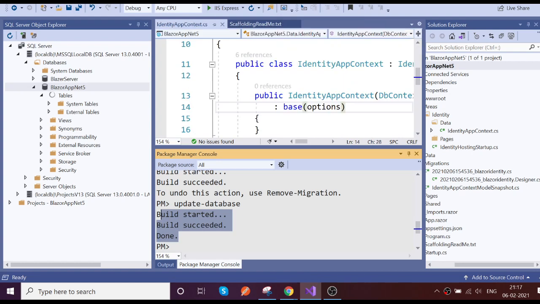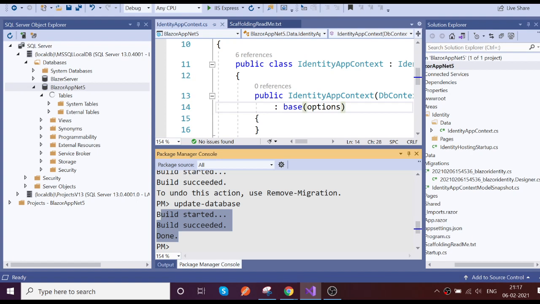In the next session, we're going to set up cookie authentication, which helps us to allow pages to authenticate our application.